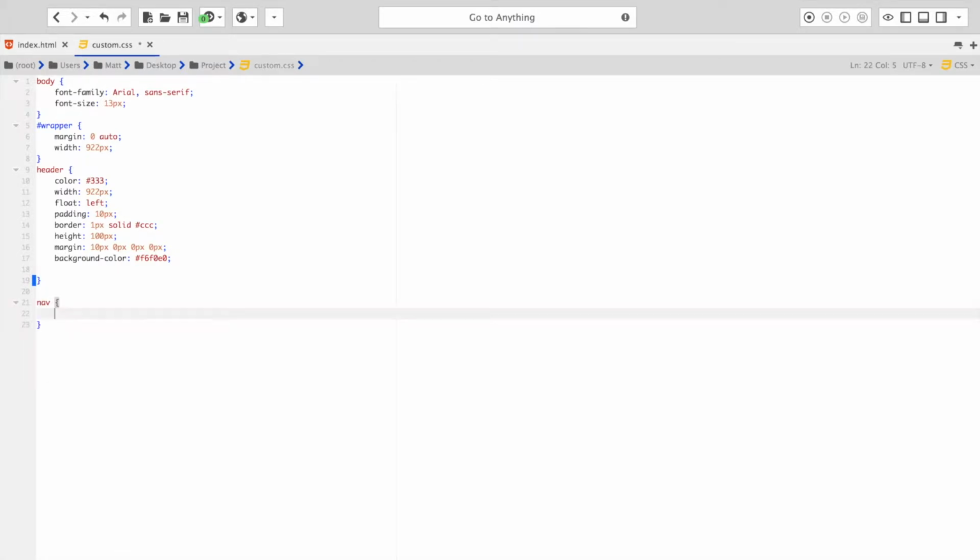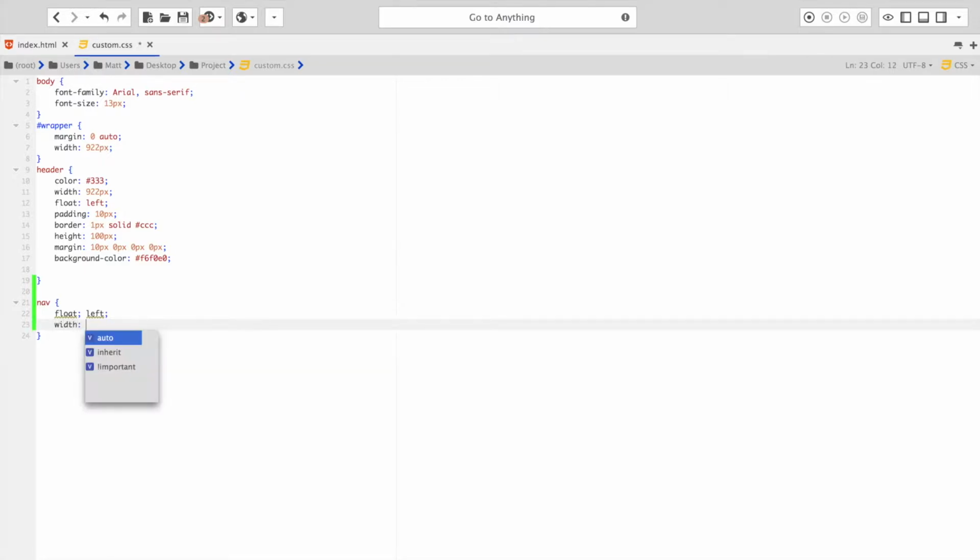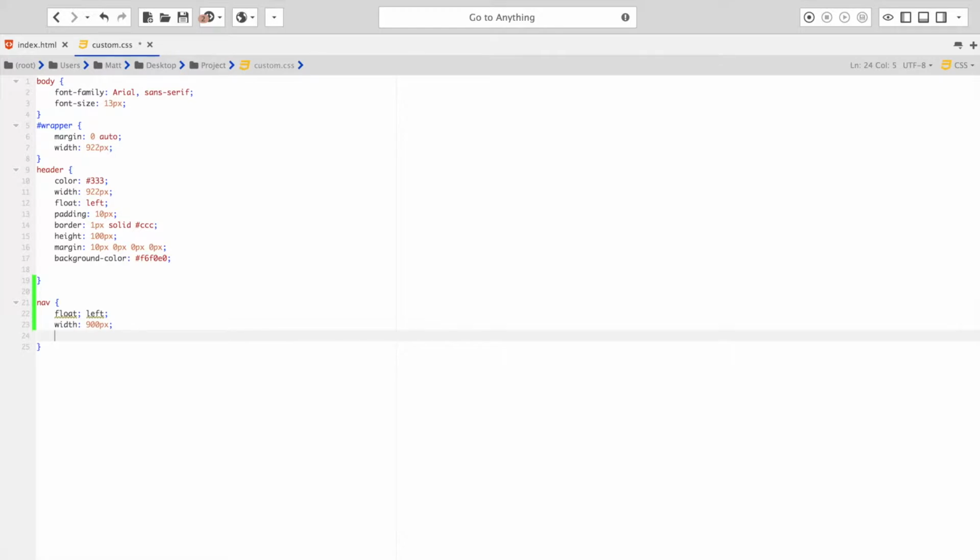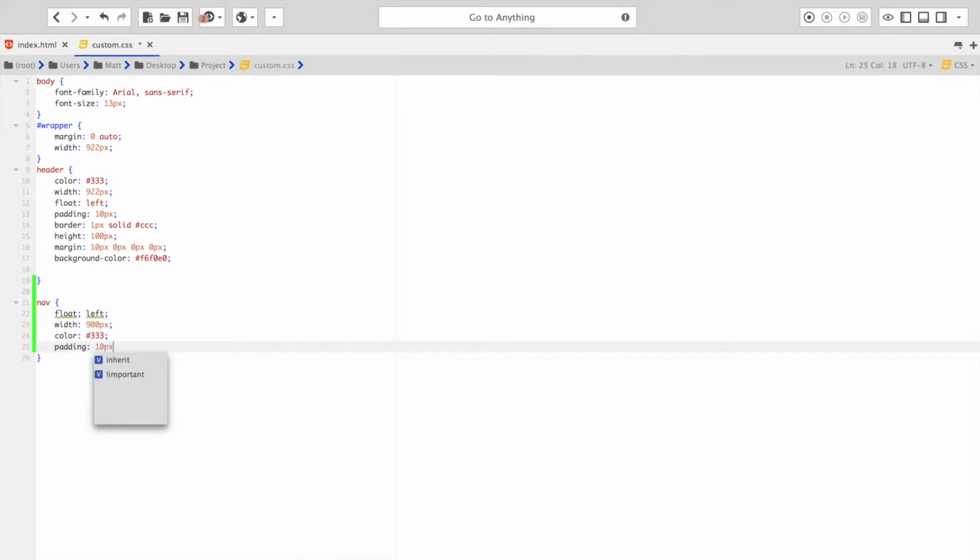So nav, we're going to go ahead and start customizing the nav. So float left, because just like the header, we want everything floated left except for the right sidebar, which is going to be floated right. And that's just how that works. And the best way to learn how everything works is by messing around with things like we are now and doing practice examples.